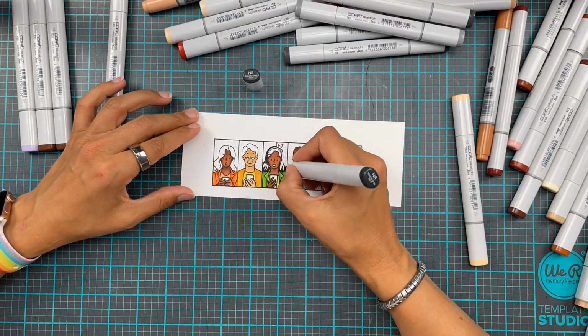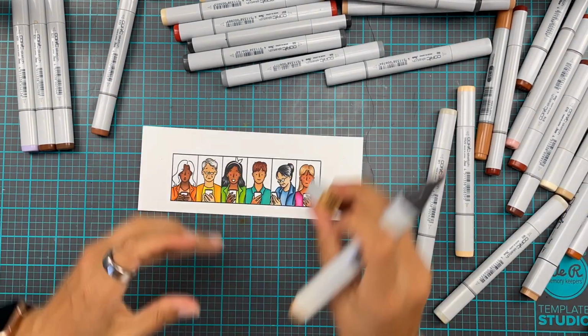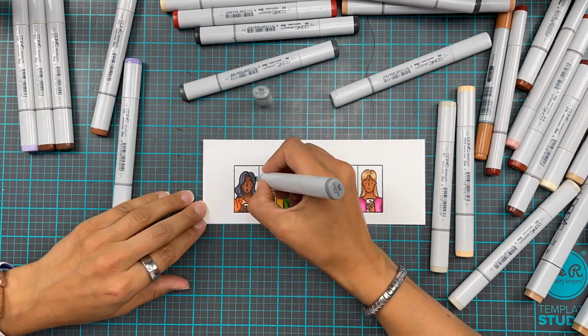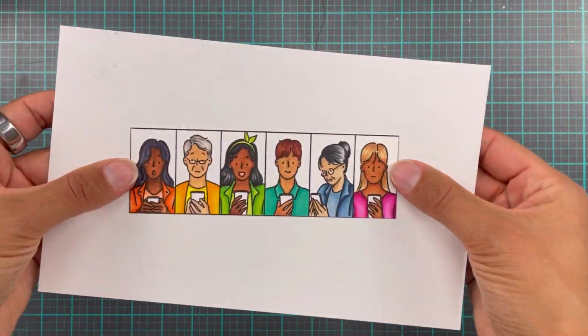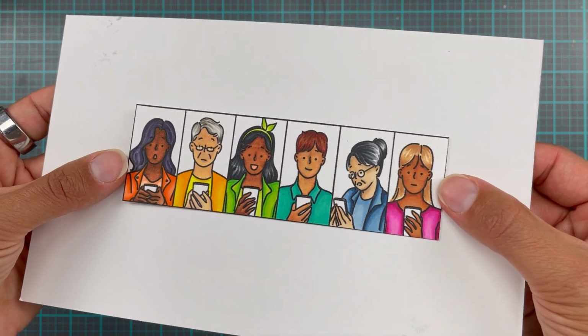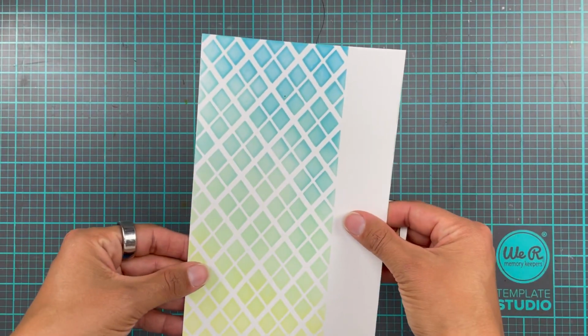And here you can see in the video, I am just coloring the hair, and it's going by in a wisp because I've done this in a time lapse. But some of these little details were just, you know, it's just hair, it's just the ribbon on the girl, and then I have trimmed this down. So you can see that it's almost like those little Polaroid photos.